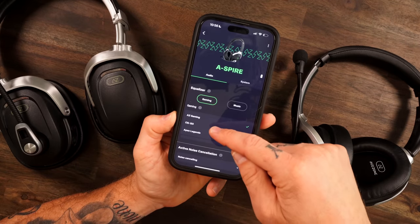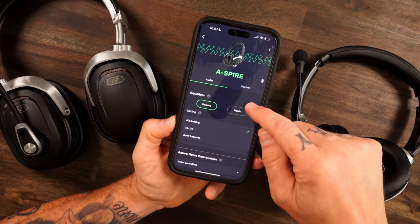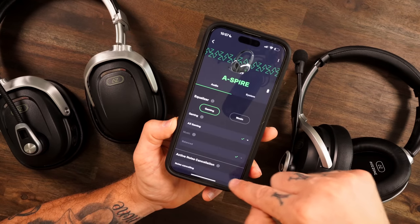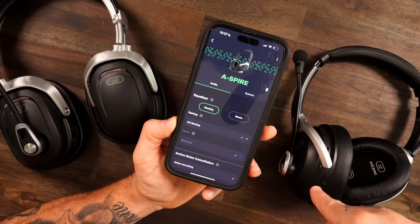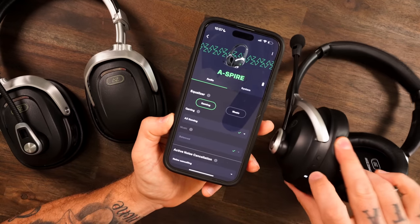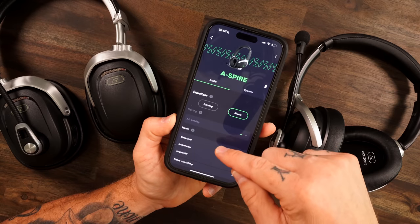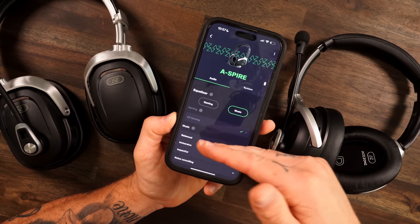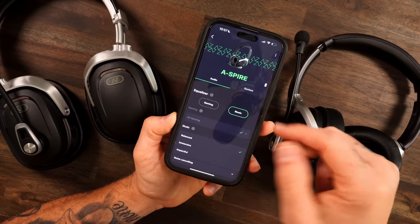You got AceZone, CSGO, and Apex Legends. You don't have that pro gaming, which we're going to talk about more under the sound. Noise cancellation right down here. As you see, transparency, noise cancellation, or off. And this can be adjusted right on that button back that I talked about. Then you come over here to music. You have balanced, immersive, and impactful. So it kind of goes like, think of it like less bass, more bass, and even more bass down there.